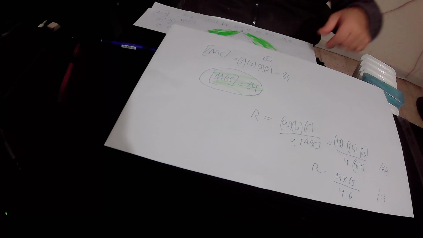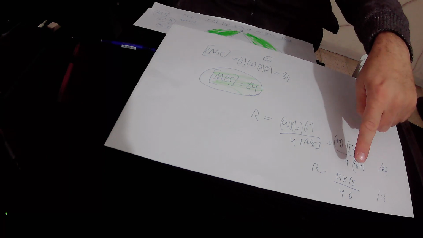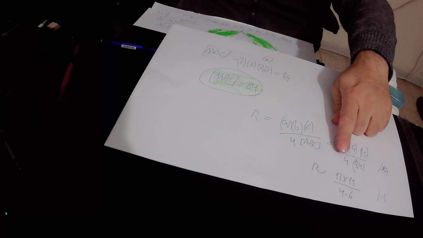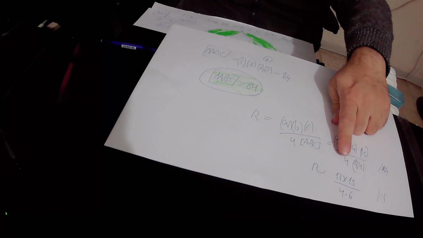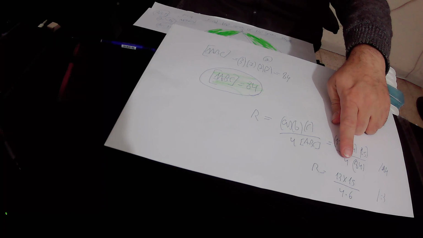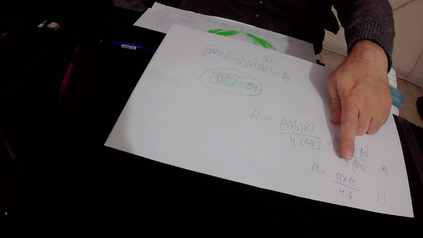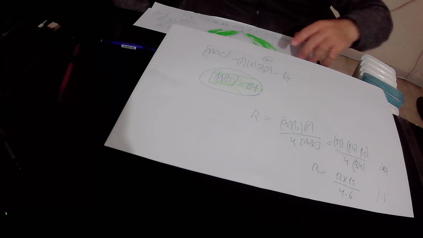In the next step we divided both the numerator and the denominator of this expression by 3. So in the numerator we have 13 times 15 over 3, which is 5. So in total the numerator will have 13 times 5, over 4 times 6 over 3, which is 2. So in the denominator we are left only with 4 times 2. Repeat again.